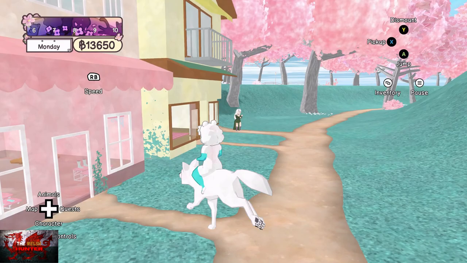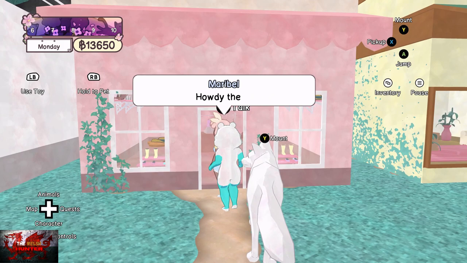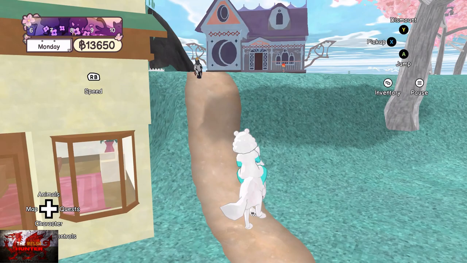Where are you, Queen Maribel? Old lady in blue. Hurry up, get out, meow. Right, there we go. So we are going to ask her and say, I've wanted to talk to you about something. Happy birthday, Maribel. Lee wanted you to have this. Oh, yeah. Lee and Maribel gonna get it on.